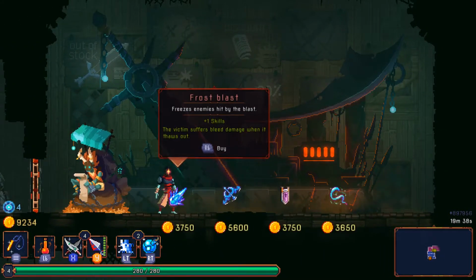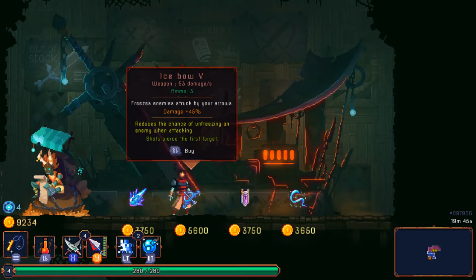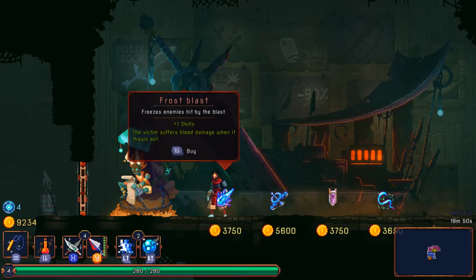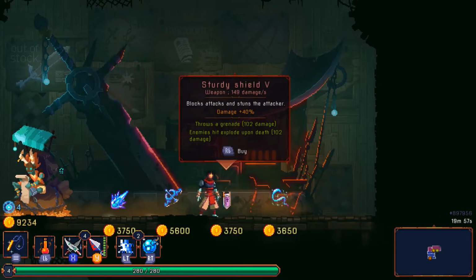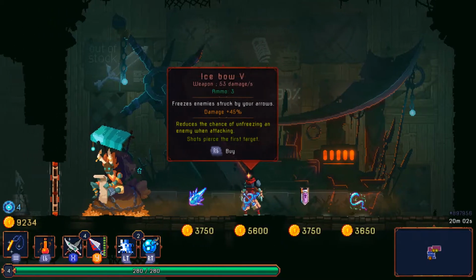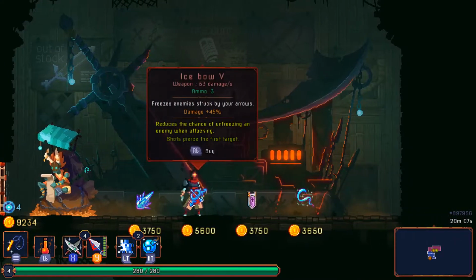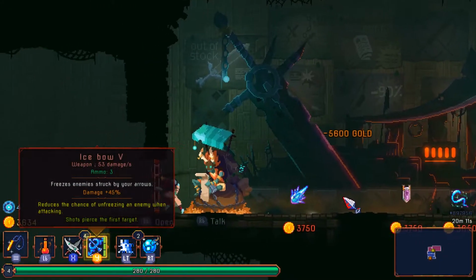Okay, Frost Blast, that could be good. Ice Bow could also be good, especially since it pierces the first target more freezing. Yeah, Frost Blast is best at just causing pure freeze, but it takes a bit longer to start up, and it doesn't do any damage by itself. I want to buy one of these. I'm not sure which I want, though. Let's go with the Ice Bow. I haven't used that too much in the past.